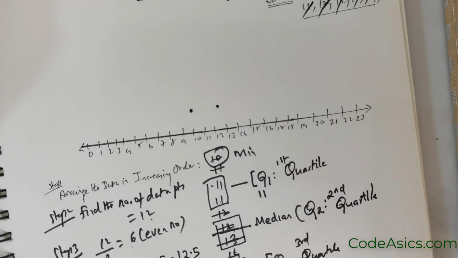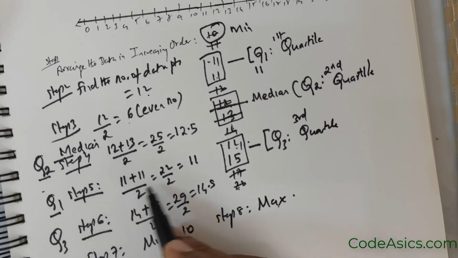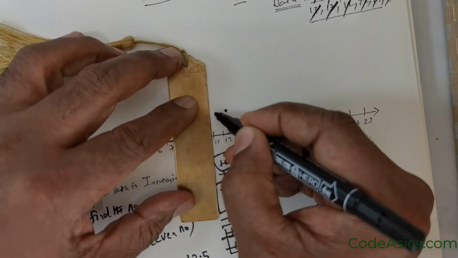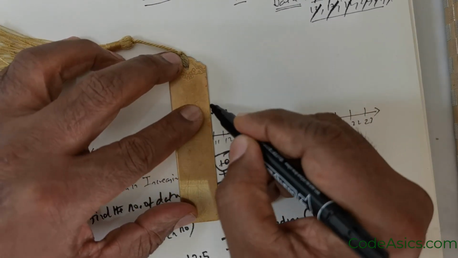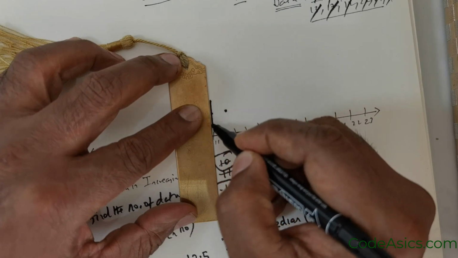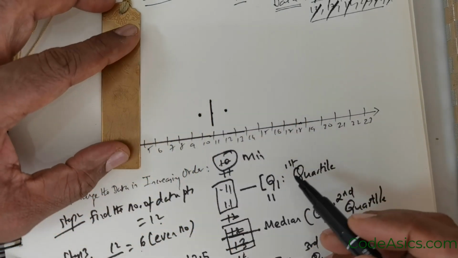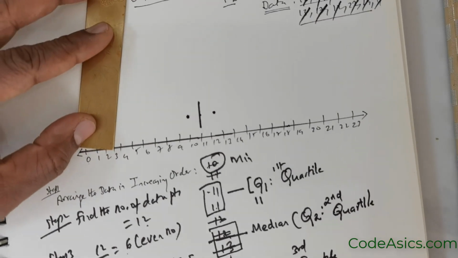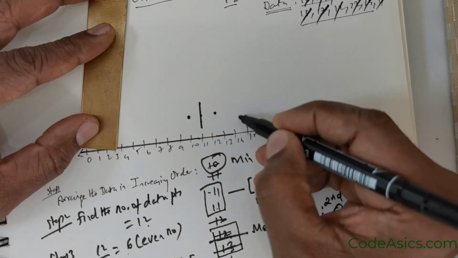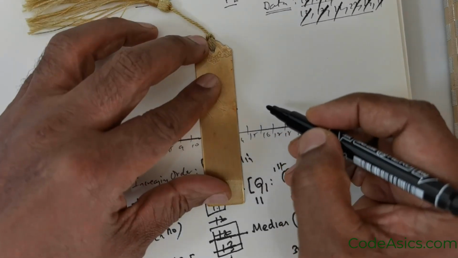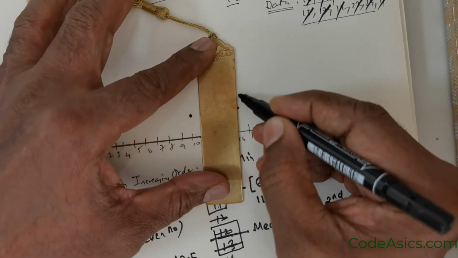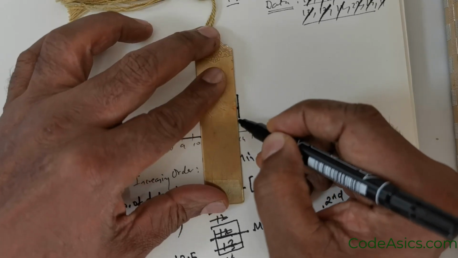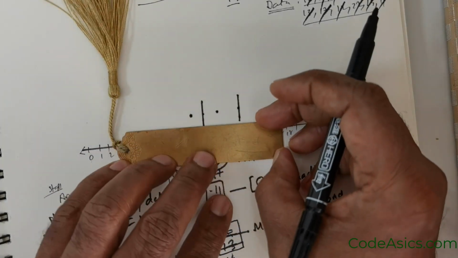Next we need to go and get Q1. Where is Q1? Q1 is 11, right? So go and plot Q1. So this is going to be my Q1. So we need to have a box there. So the box is actually starting from Q1. So just draw a line there. And Q3, what is Q3? Q3 is 14.5. So 14.5 is located between 14 and 15. So this is my 14.5. I'm just drawing an approximate 14.5. Okay. So now you complete the box.